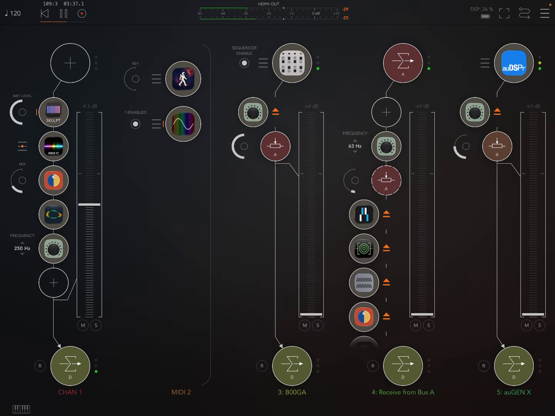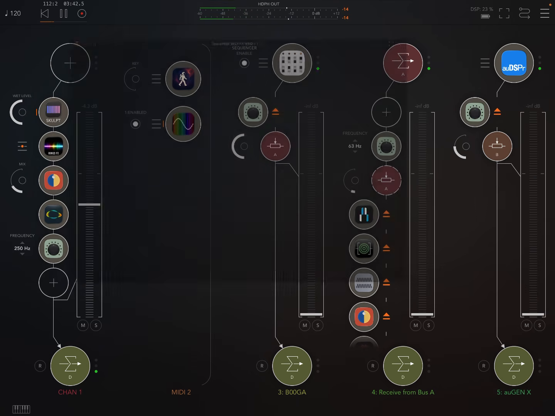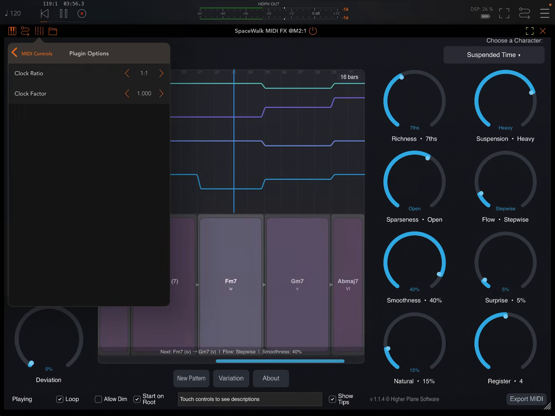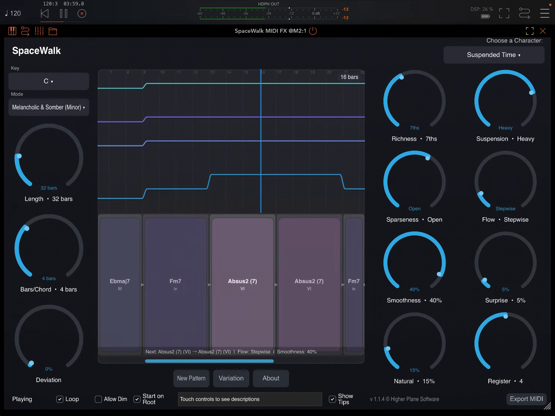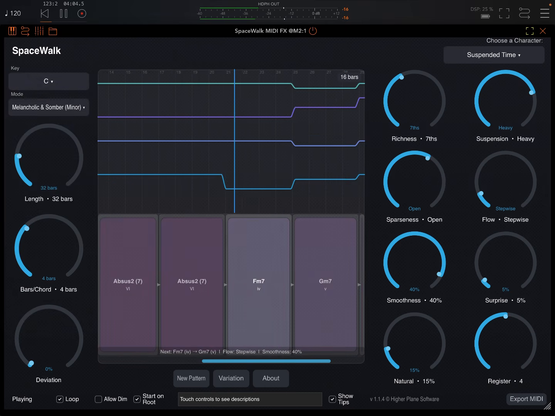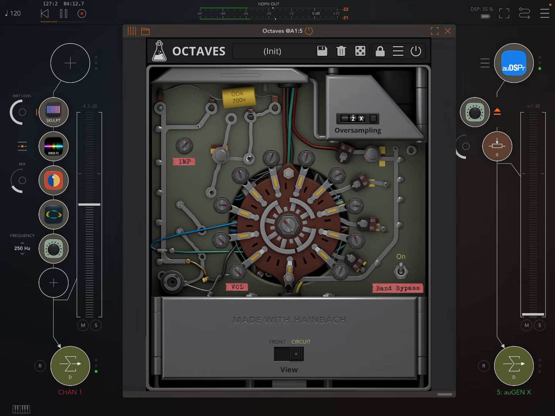And this Rings, by the way, is receiving MIDI from this chord generator here, Spacewalk. I could very easily inside AUM here, just double the rate of that, using this little thing in here without even bothering touching the BPM. So we get faster changes. That'll actually work a little bit better for this maybe. Okay, so that's one really cool thing, use it as a modulated filter bank.